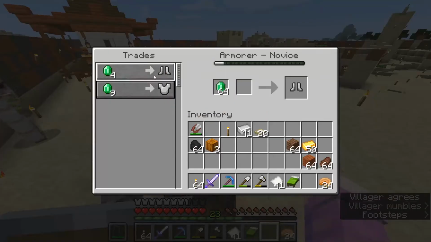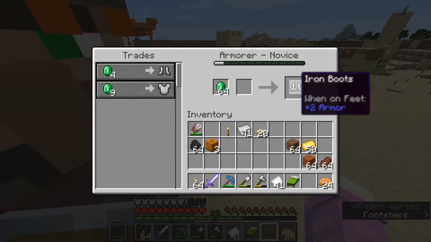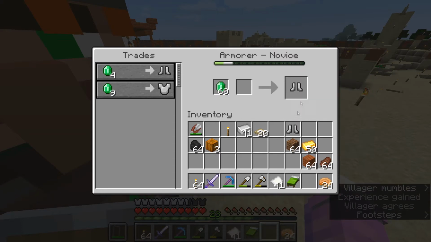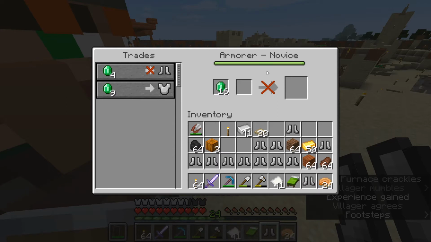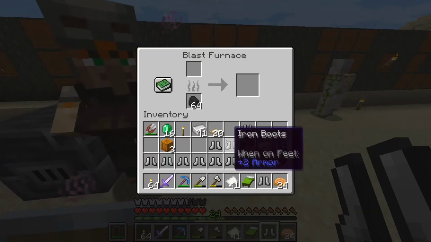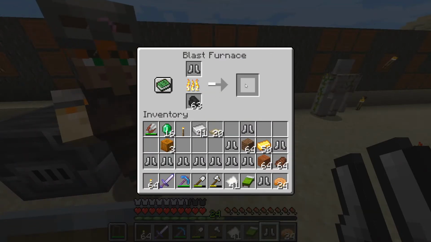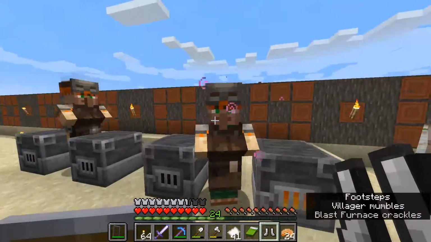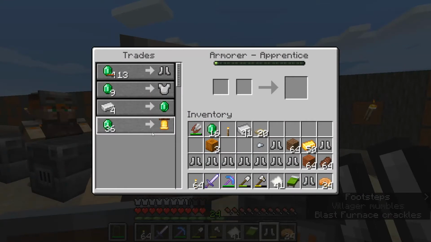But to ensure that these guys stay boot armorers, we're going to go ahead and actually trade with them for a bunch of boots to level them up. Now, this may seem like a waste of emeralds, and it kind of is, but at least you can salvage a little bit of this by throwing these all into the blast furnace and getting some of your iron back. It's not going to give you a great amount, but nevertheless, at least you're earning something back for what you're paying for.